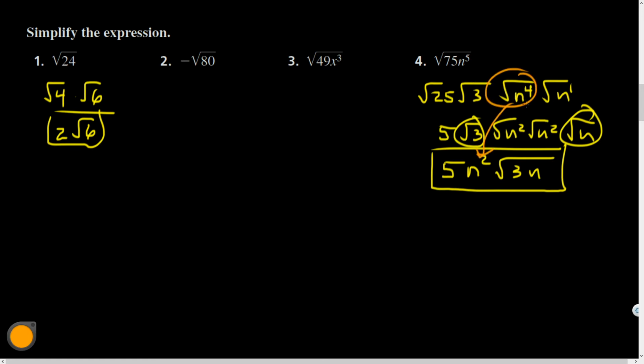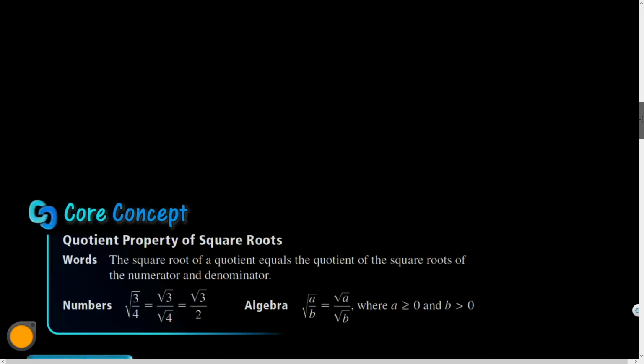Well, the square root of n to the 4th is n squared, because n squared times n squared is n to the 4th. And a square root is asking the question, what multiplied by itself is n to the 4th? And so that's why it becomes n squared. So if you don't want to break it down like this in order to get there, you can just pick the largest even number in this case, because that's going to be divisible by the index. All right, let's keep going.